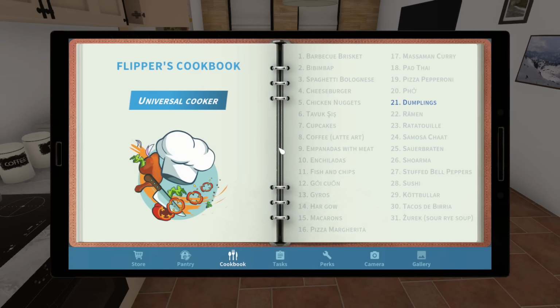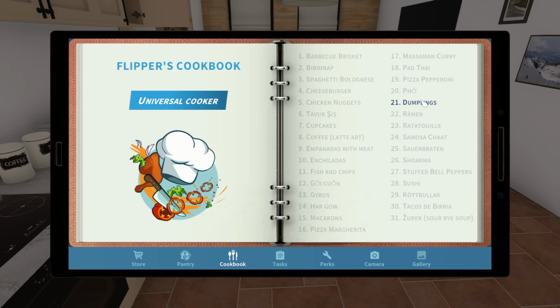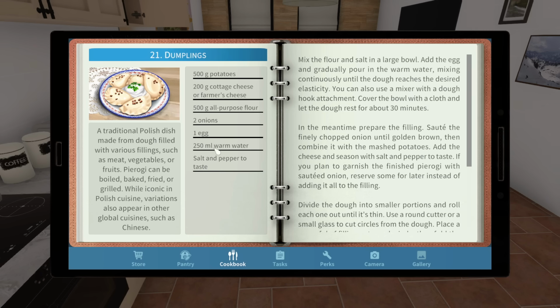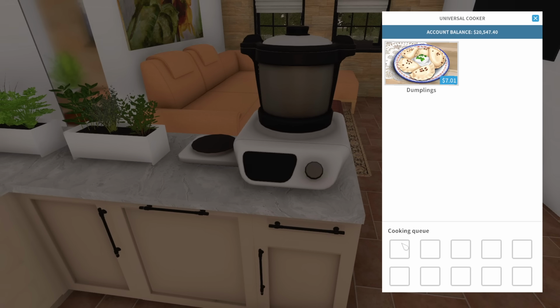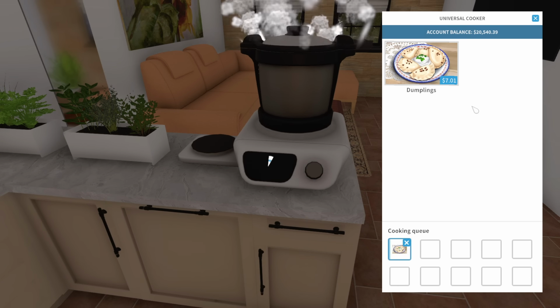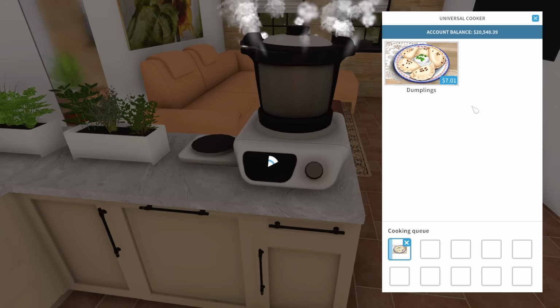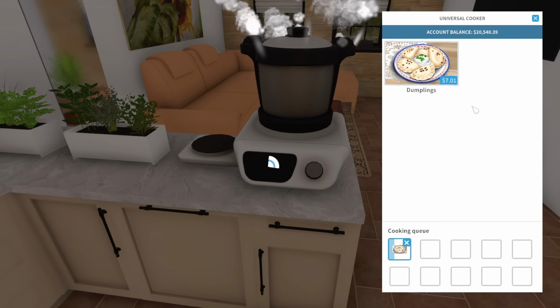Alright. Store? There is a... Cookbook. Dumplings. How do I... Okay. Let's just walk up to this and use it. Okay, cooking queue, so we click on dumplings. Wait, am I not doing anything other than just clicking on it, though? Hold up. I thought I was actually going to be making this. This entirely just broke my brain.